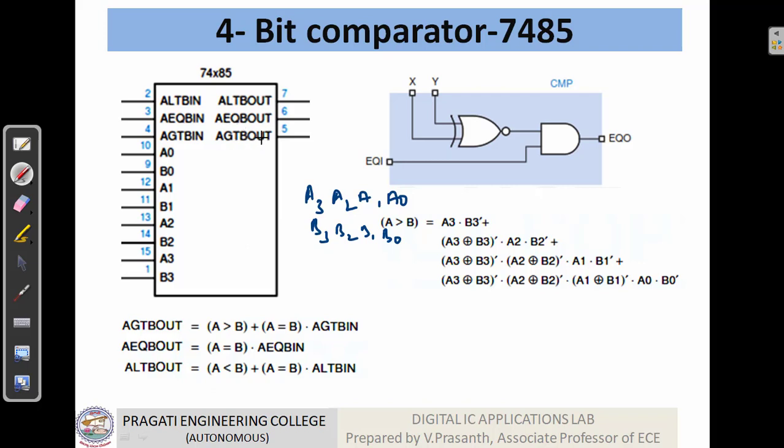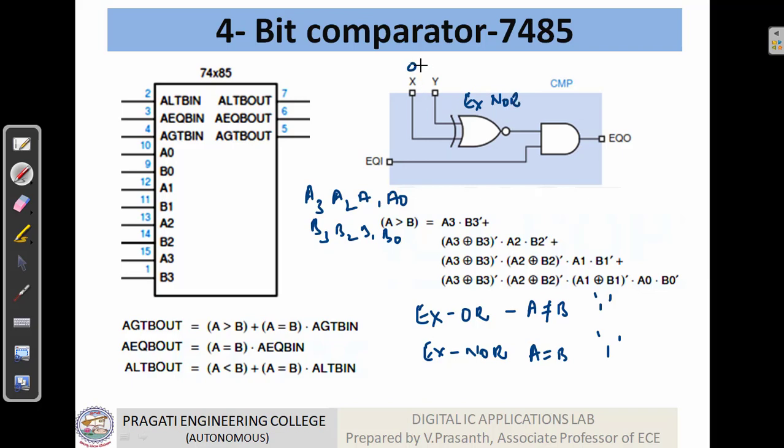So basically, we have to know the natural comparator. We can say exclusive OR and exclusive NOR. Exclusive OR tells that if A is not equal to B, then the output is 1. Exclusive NOR tells that if A is equal to B, the output is 1. So for our design of the 4-bit comparator SN7485, we will be using exclusive NOR. This is XNOR.